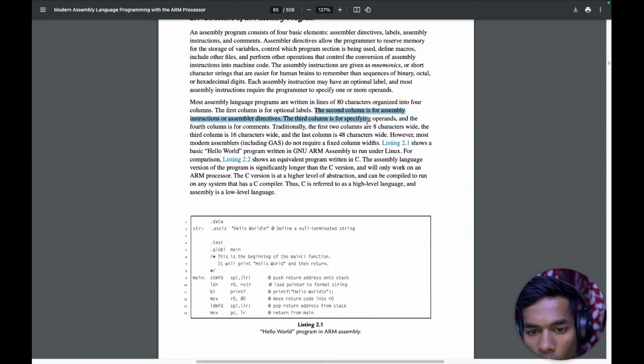Traditionally, the first two columns are 8 characters wide. The third column, the one for the operands, is 16 characters wide.